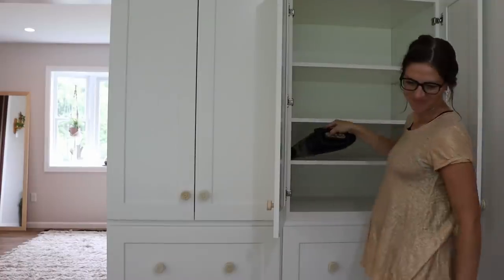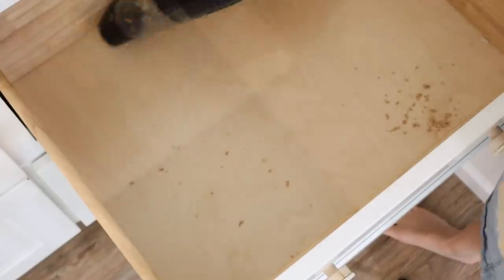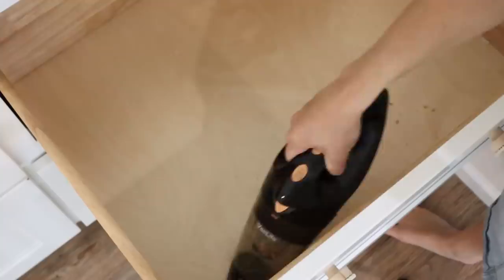And the drawers I cleaned as well. I'm so excited about these drawers. Guys, this is where I'm gonna be storing toys. They're just deep pull-out drawers, and I can keep all kinds of toys in there rather than having a toy box. Yeah, we can actually be somewhat organized with like four different categories.